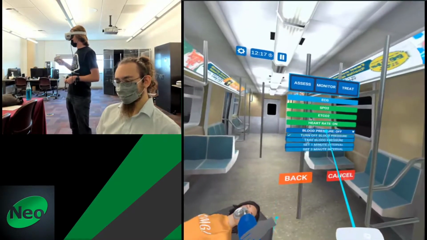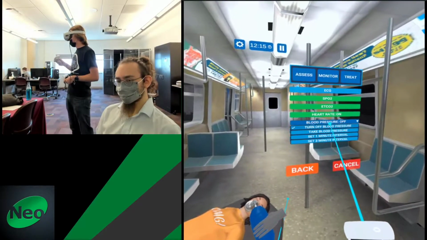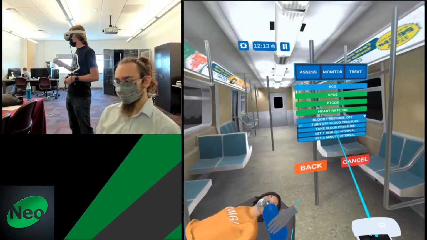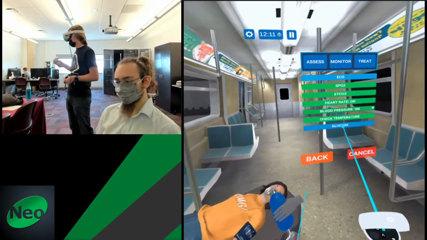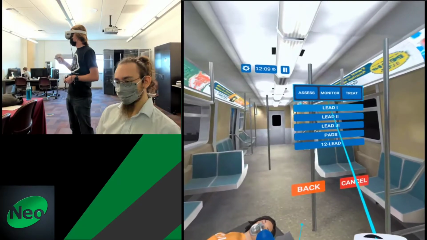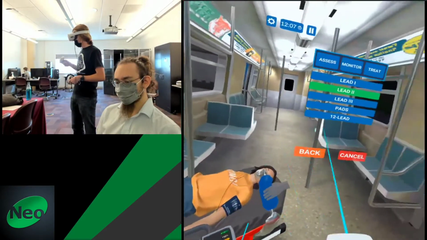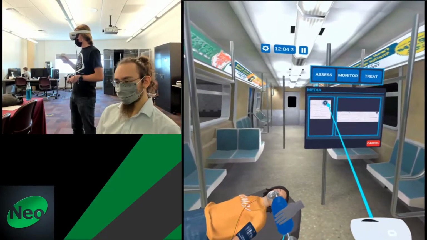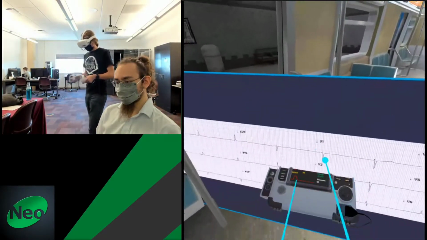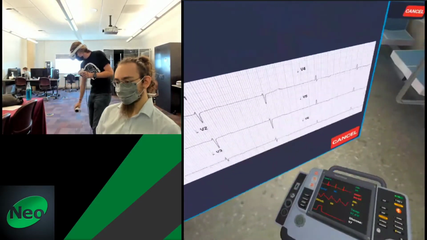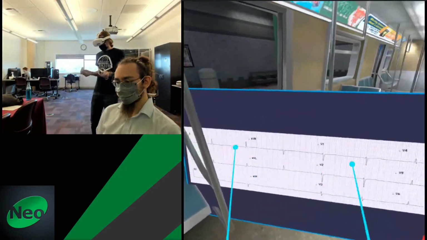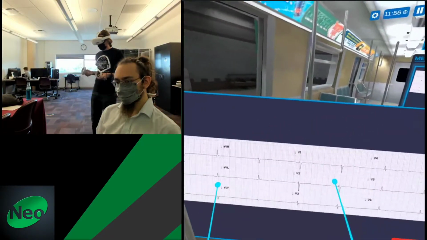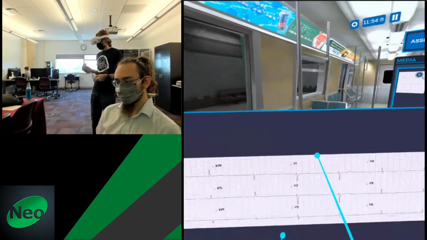So now if we check the rest of the vitals, we're going to put on a blood pressure cuff and set it to check every minute. Also check temperature and glucose, as well as the heart rate. And we'll also look at 12 leads. So this is a full cardiac, a full output of what her heart rhythm is. And so this is a little bit more helpful for paramedics.